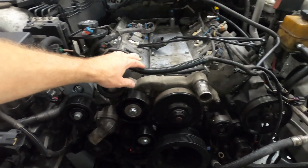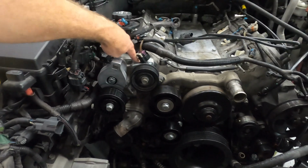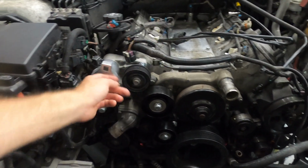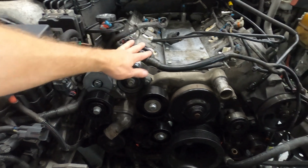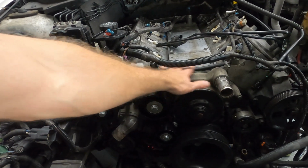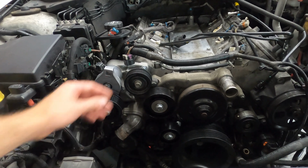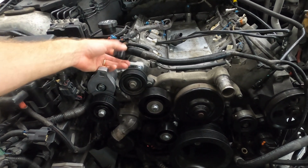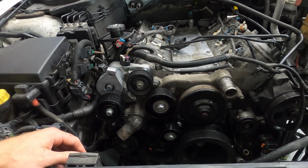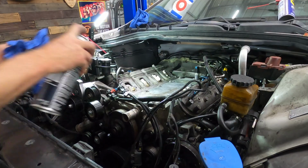Before we slap the supercharger on here, we got to organize these wires a little bit. This needs to be actually under this pulley and run in between the head and that pulley down out of the way. That'll give us more room to push it over to the side. Be careful not to pinch any of the wires, because that thing's heavy and there's a bunch of wires going to be up on here under the front of it. We probably need to hook in our extensions and see where they're going to go. Get this thing all vacuumed and cleaned and we can get it nestled into place.